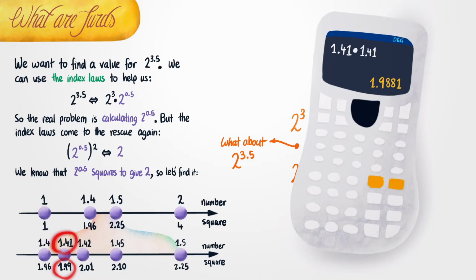And this is definitely the point where you should throw your hands up in frustration, because this really feels like it's going to go on forever. So your feelings of frustration are actually totally warranted, because there is no number that will ever square to give you the number 2. However, by continuing this process for as long as we like, we will eventually get to a number that looks so close to 2 that it's basically indistinguishable from the number 2. So, in a final act of desperation, we define 2 to the power of 0.5 to be the square root of 2. Now the square root of 2 is the number that you seem to approach as you continue this process forever.